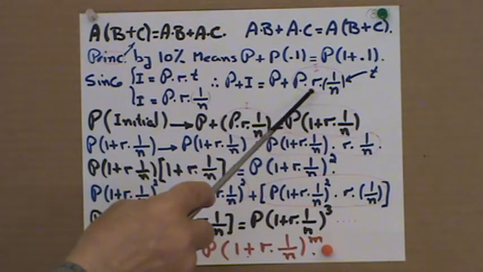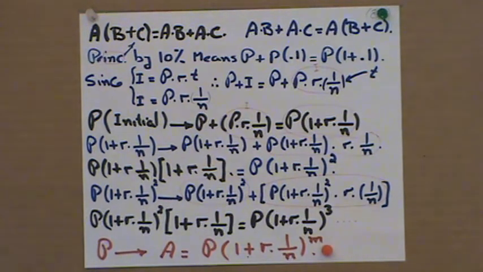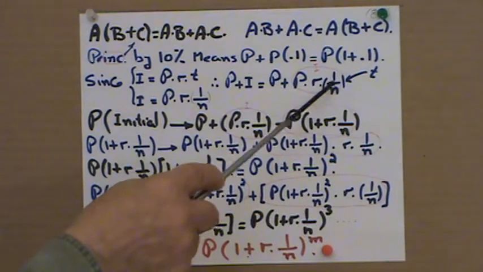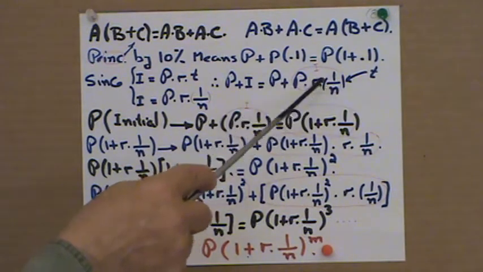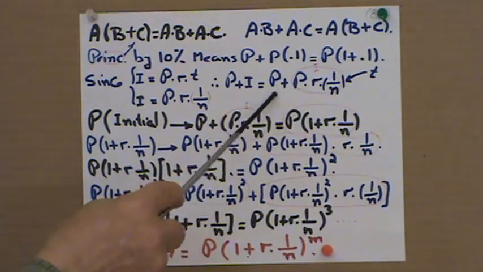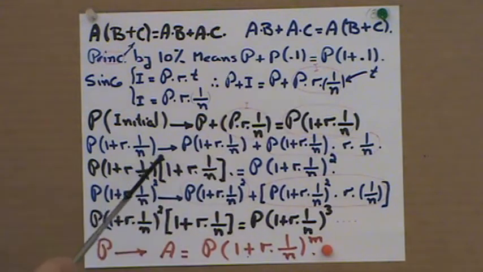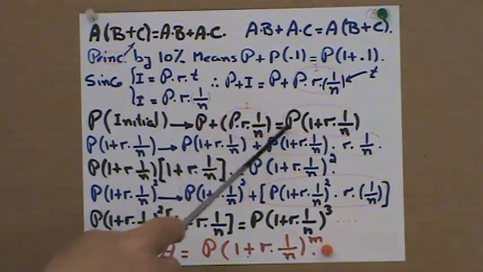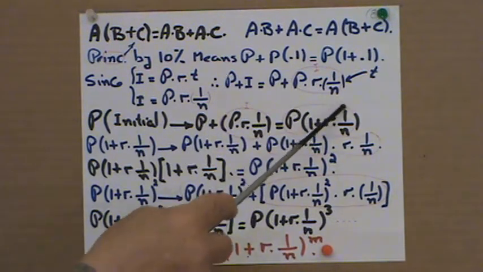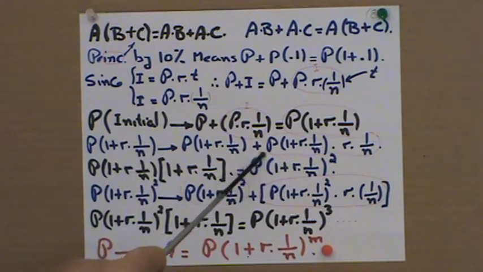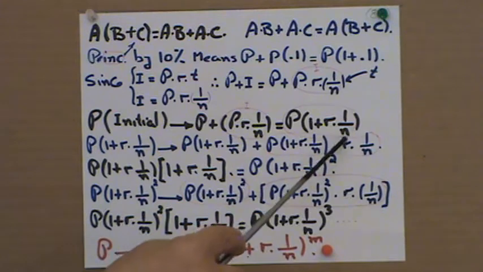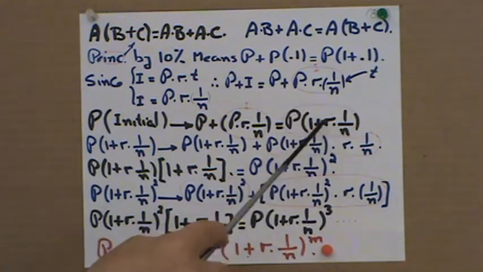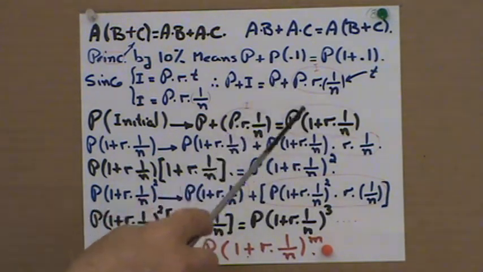Do you follow me? And then I go ahead and do some very elementary algebraic manipulation. There are 2 terms here, both of them have p in common. So I factor p, and look what happens when I do that. I get p times this, so I end up with this formula. You follow me? Now when I factor it, you see p times 1 is this, p times this is this.